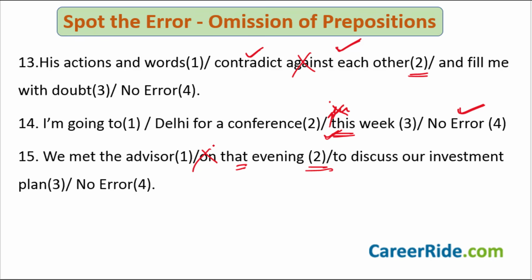And that is why you should omit this on here, and this second part is the mistake here, right? So you see how easy these type of things are. There's actually nothing difficult about them. The only problem is we don't pay sufficient attention to them. But now that you have seen this video, you know that these type of things are there in English, and now you know their correct usage also.